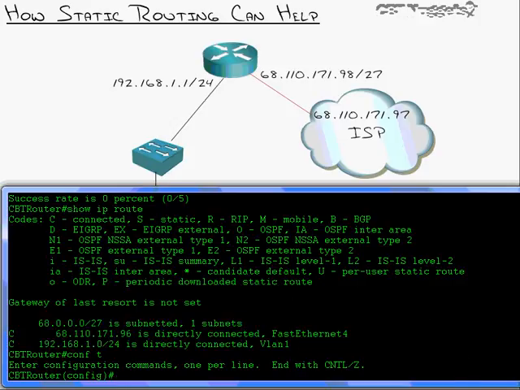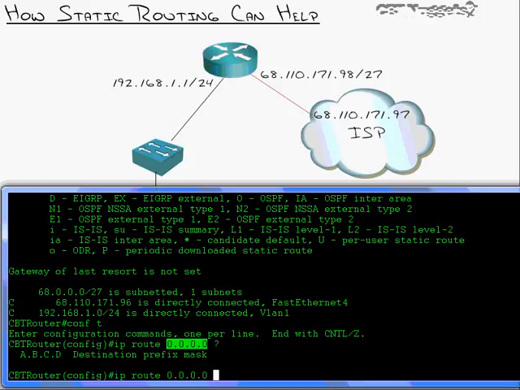Here's how you do it. I'm going to type in IP route, but when it comes to the network I'm trying to reach, the network will be all zeros. And that is how Cisco routers understand anything. It's saying, I want a route for any IP address, and I'll hit the question mark, and it says, well, what subnet mask? And I'll say any subnet mask will go to, and now it's going to know, well, where do I send this to?